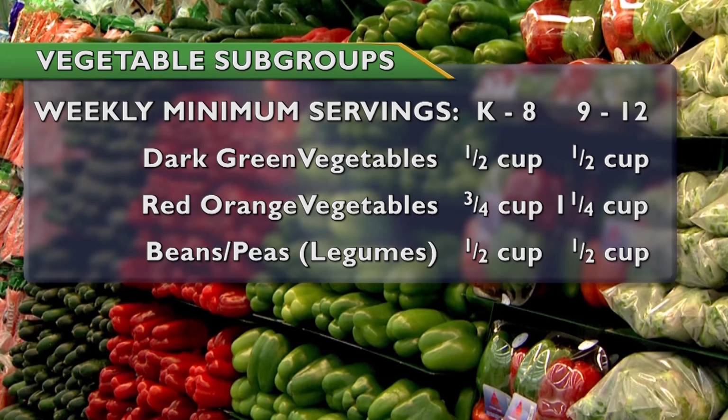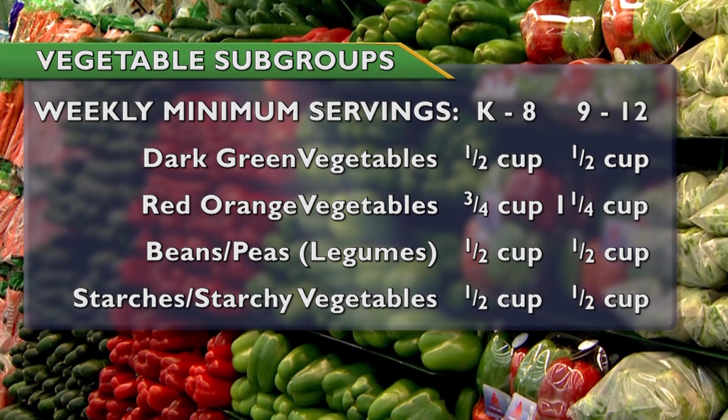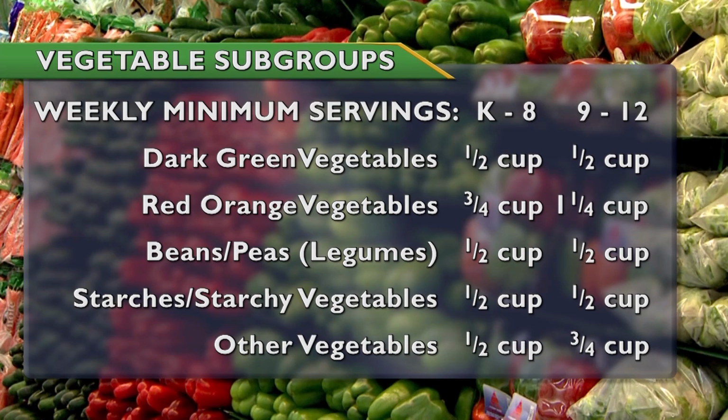And then you have your starchy vegetables, which are your potatoes, french fries, what they usually serve with those. And your other category of vegetable, which is anything that doesn't fall under the categories that we already talked about; they fit into that category right there. So we just want to make sure they're eating the rainbow and getting a good variety of vegetables to eat.